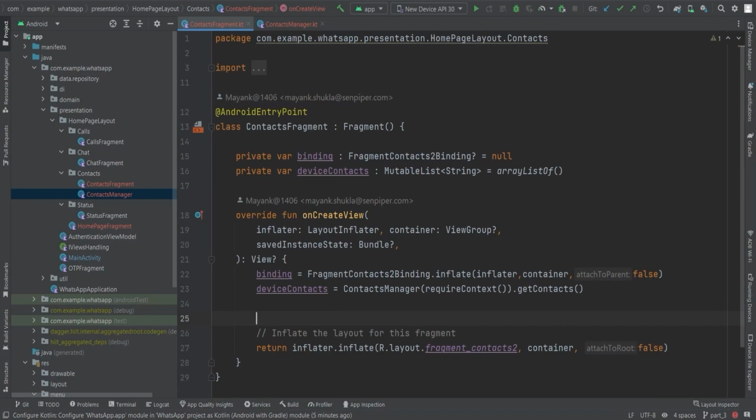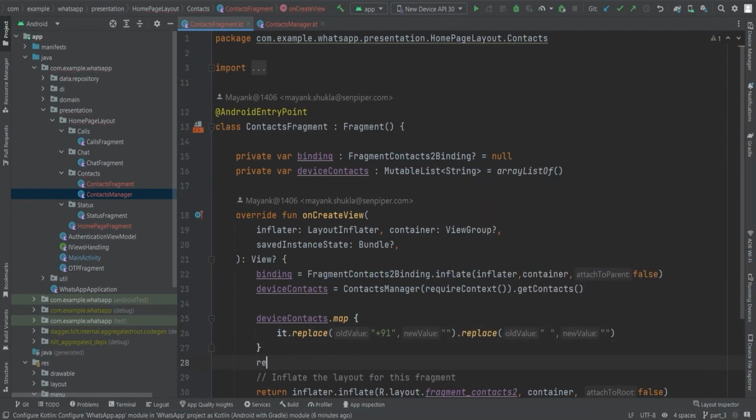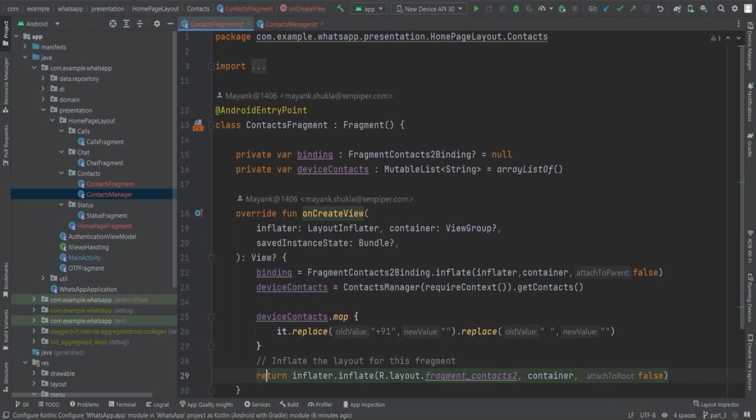As you can see, it comes as +91, and it is actually up to you how you need the device number, by how you are going to save the number to your Firebase. So I saved it without the white spaces and the +91, so I'm going to manipulate it like that.